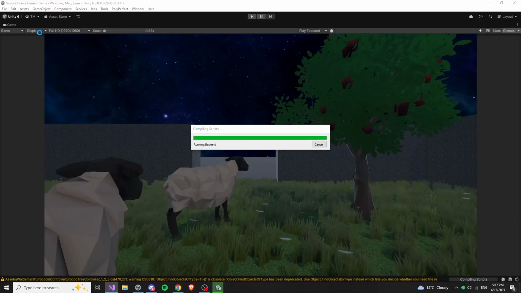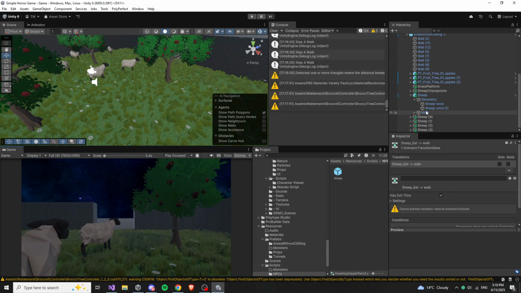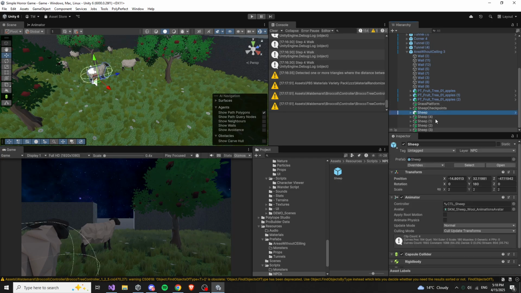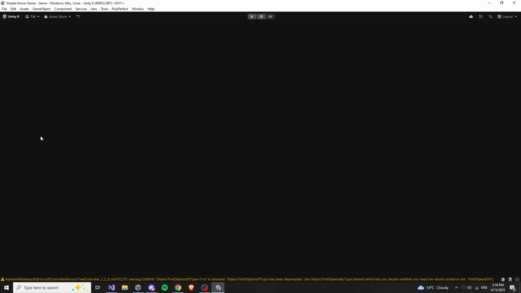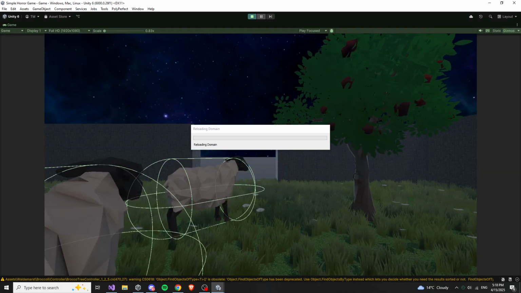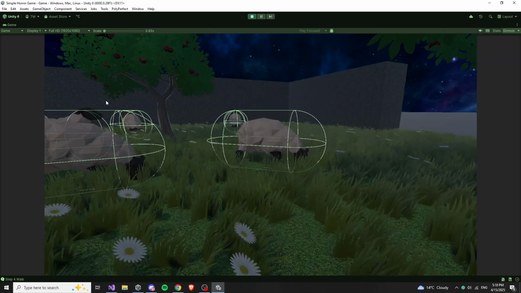All right, and we'll use that in here. And we'll have to experiment a little bit because in the animator it is unclear how long that transition is. It says some percentages, which I don't know what those mean. So instead, we'll just experiment with this. Select all the sheet. And let's say 1 second and see if that works. Because we don't really care about idle animation because it is not moving. That can last however, we don't care.